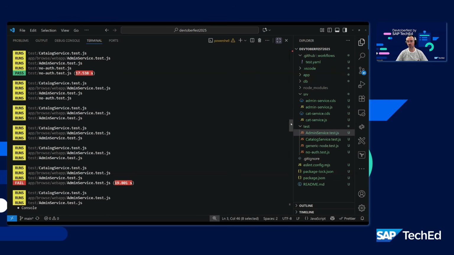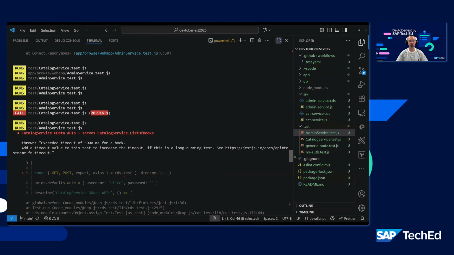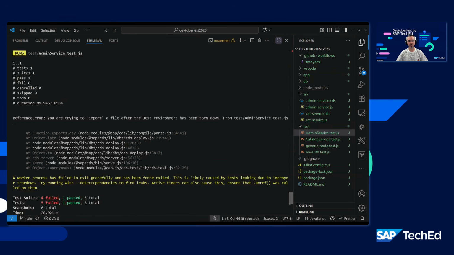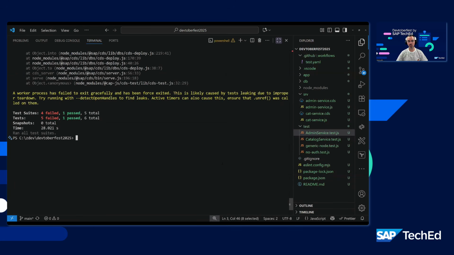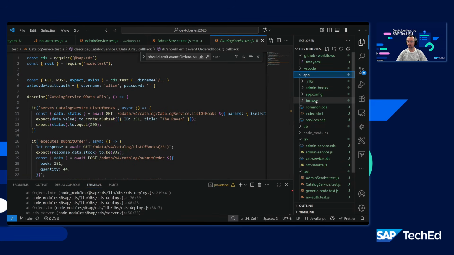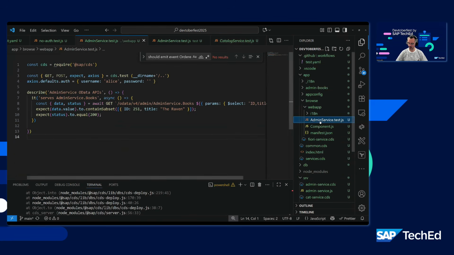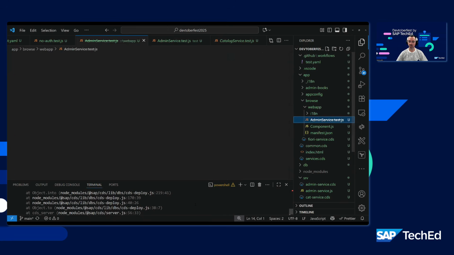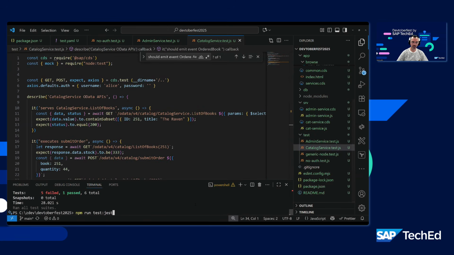So just to show you that we don't need to do a lot of things with Jest to start working with it. We can just pretty much reuse the services and the things that we have created in there. So let me just delete this one just to see whether Jest will work.